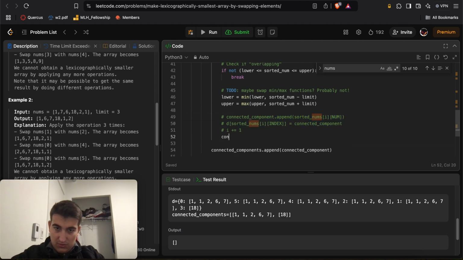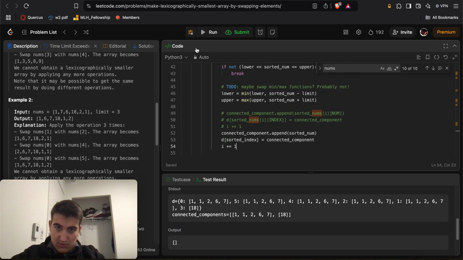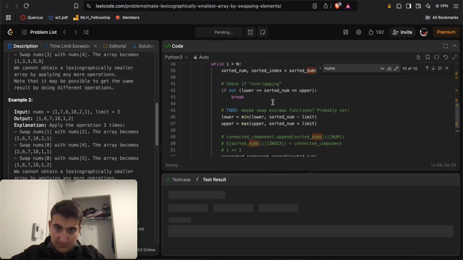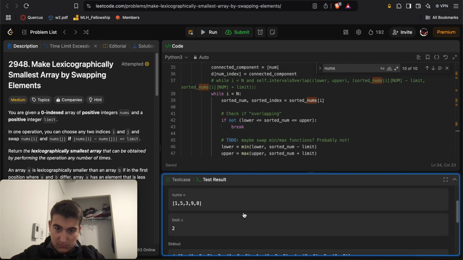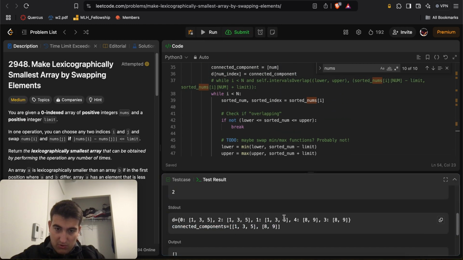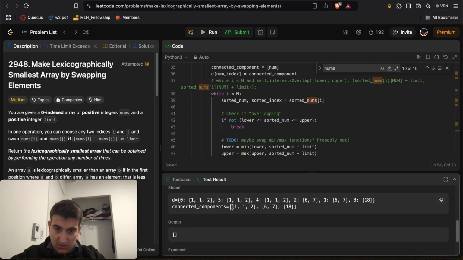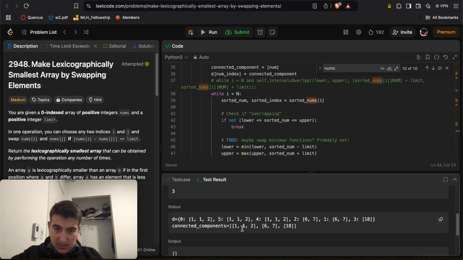Here we'll do sorted num, df sorted index, component, i plus 1. Alright, 135 and 89. 112, 6, 7, and 18, and every single index points to its corresponding component.